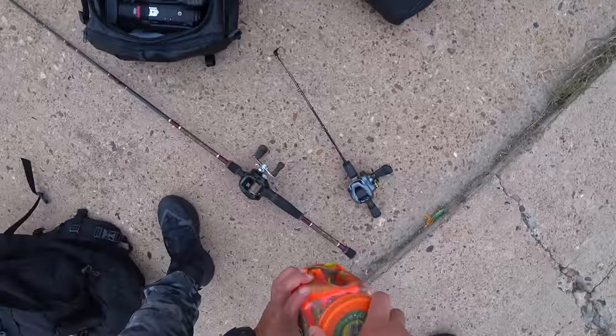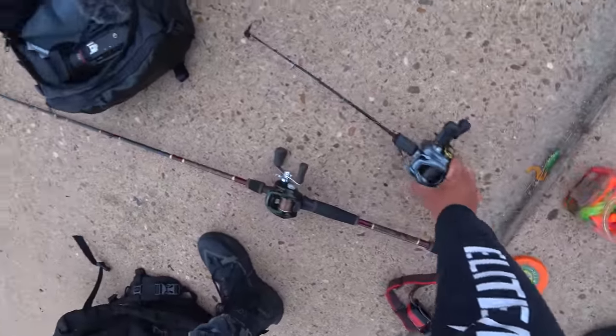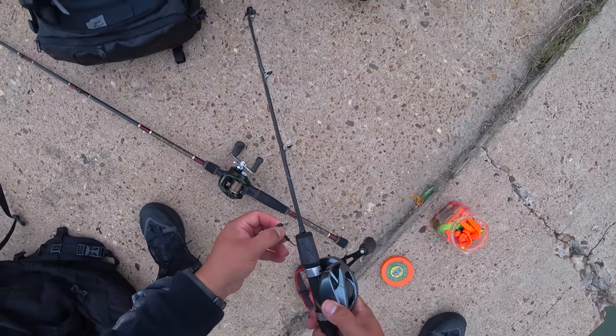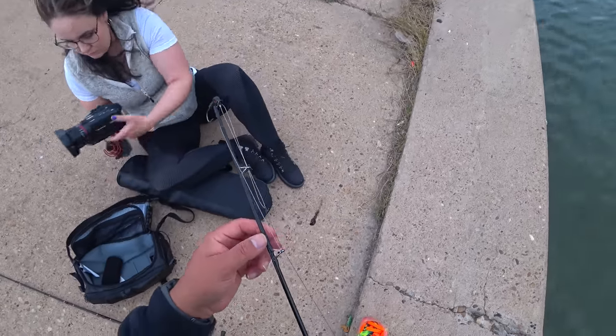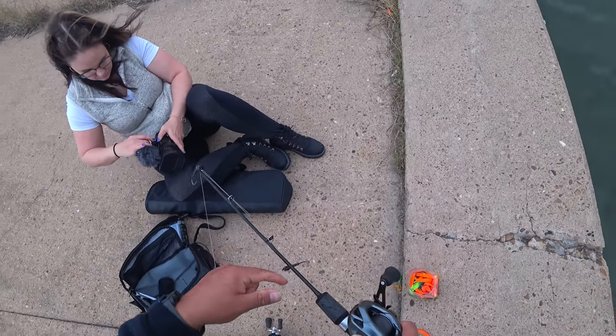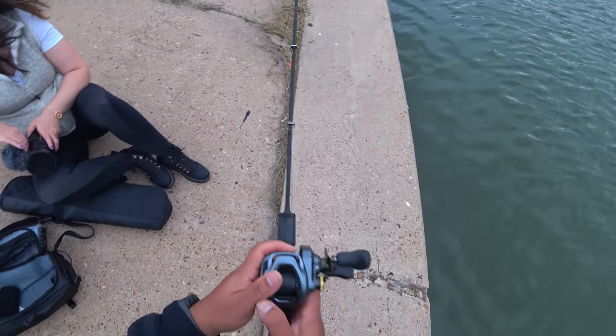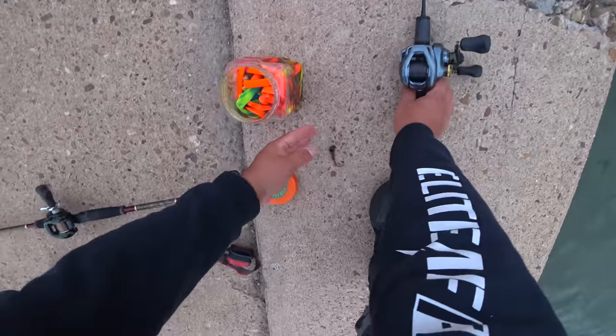All right, let's put on, we got an old stubby here. This is the only flounder combo like this. Nobody ever, no one has one like this, guaranteed. This is custom stuff right here. Check it out, y'all.